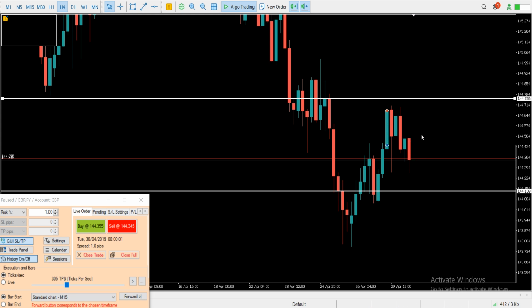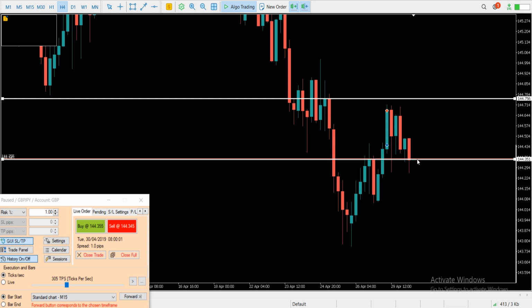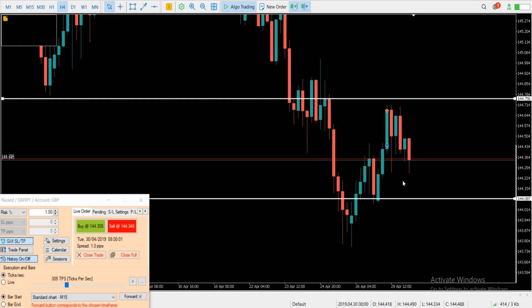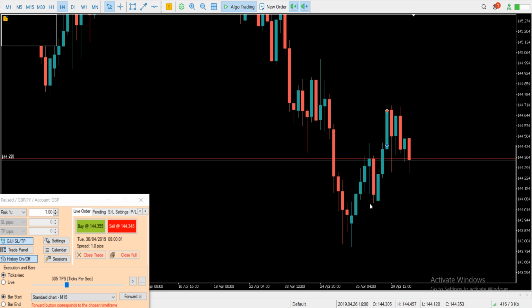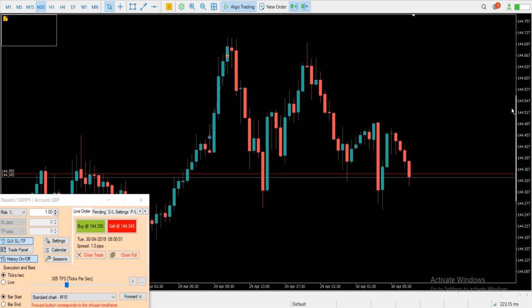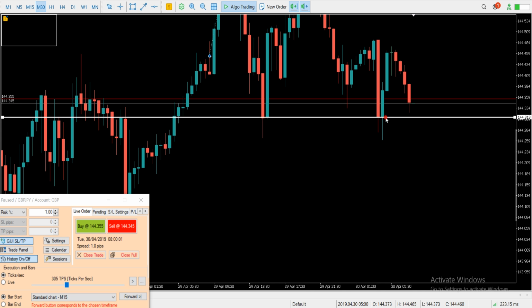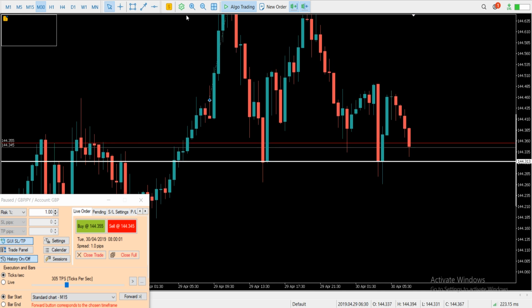We have a resistance forming, so I would say the next candle can wake up and then continue pushing down till this zone maybe, or it can retest these lows. So for taking sells, I need to see some resistance forming on the 30-minute. So for that, let's move on to the 30-minute. This is also some sort of support we have. If price retraces, creates resistance, then I will take a sell.